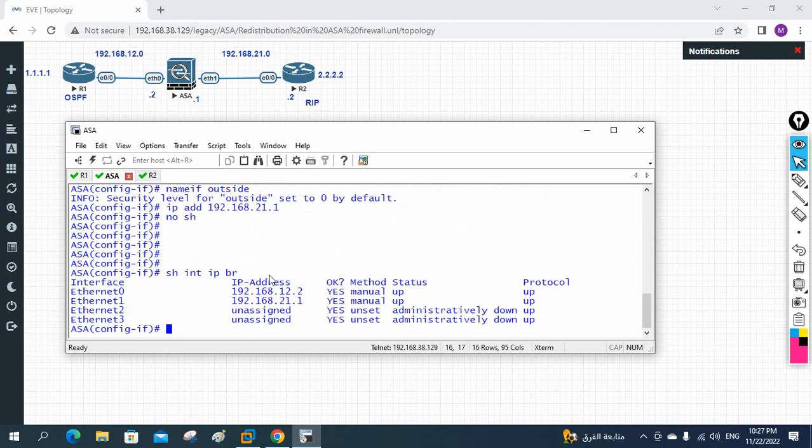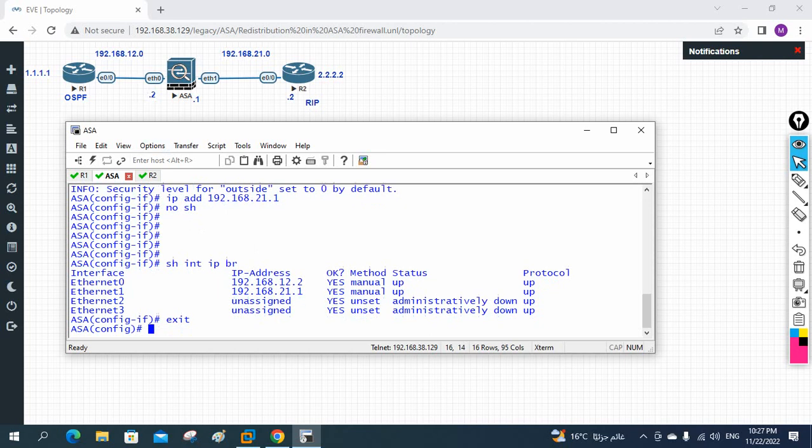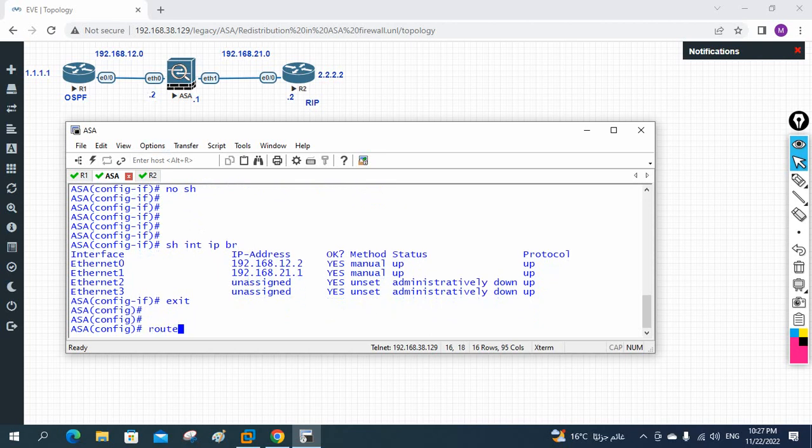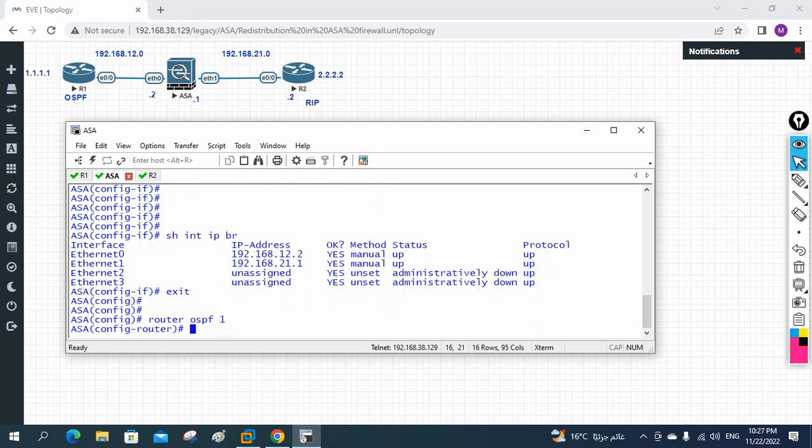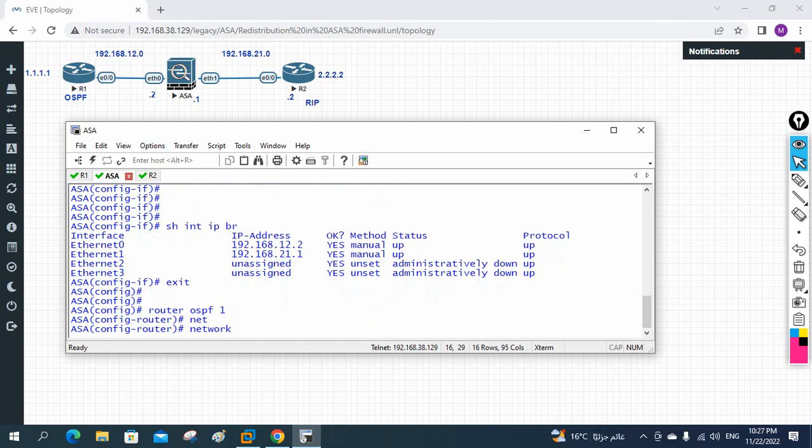Now in the ASA firewall, I can do the OSPF on this side. How will we do it in the ASA firewall? We can do the same as before: write router OSPF 1, and you can use the network command with the network ID 192.168.12.0. Why 12.0?